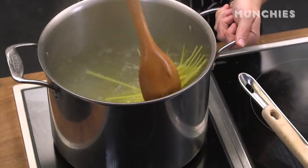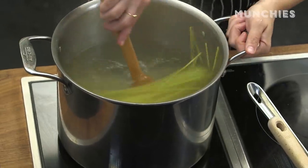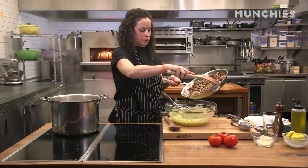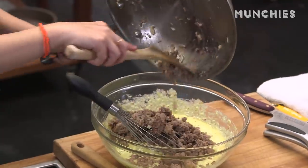I'm gonna cook this until it's al dente. So that means firm to the bite. So it's not gonna be overcooked and mushy. Because don't forget, this is all gonna go together and then it's gonna get baked. We're gonna pop this guy into here. It's cooled off enough. So I'm gonna pour that into there. Just like so.